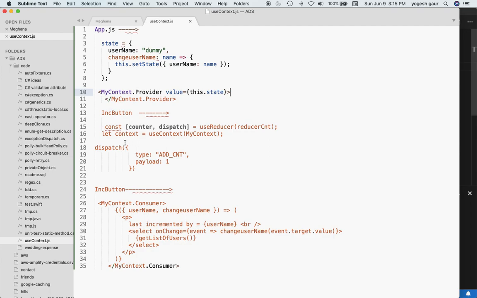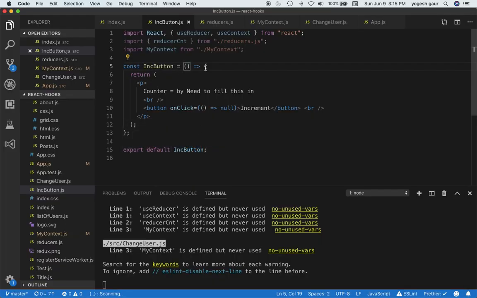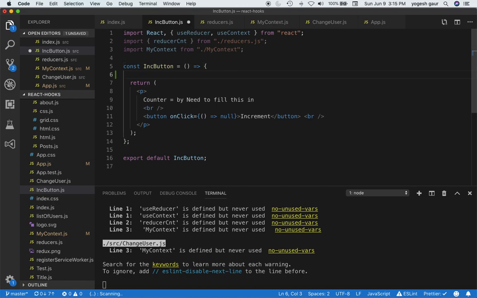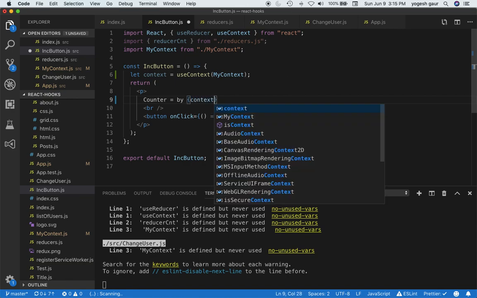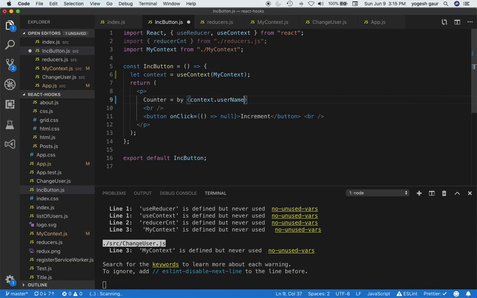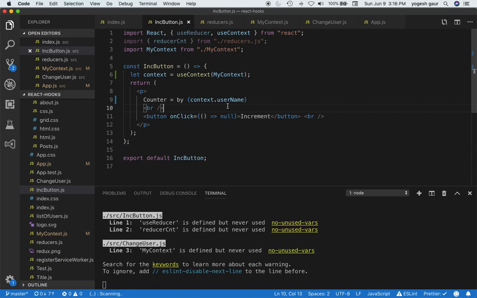In the counter we will use the context very simply by saying useContext. The way to use the context is essentially this: context is equal to this and counter by, and here you can just access context.username, because that's what we provided in the context. That should be pretty straightforward.